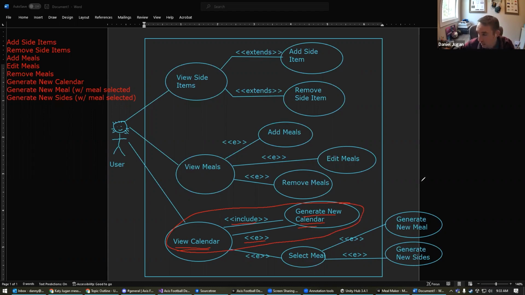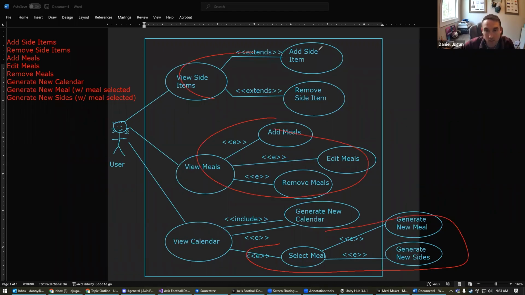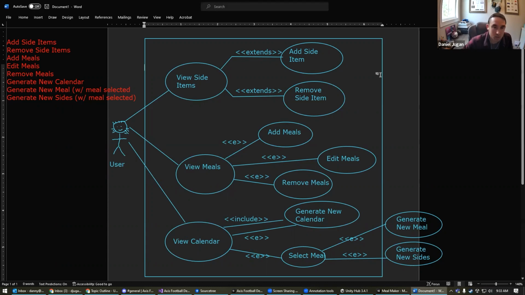Does that make sense to you guys? Okay. And then you would go and do the rest with this, the rest with this, and the rest with this. Okay. And again, there are different ways to show these relationships. I think this is a good one. I think how you guys had it set up with doing the extends is good, because it provides a little bit more understanding with the relationship of how these windows and options are set up.